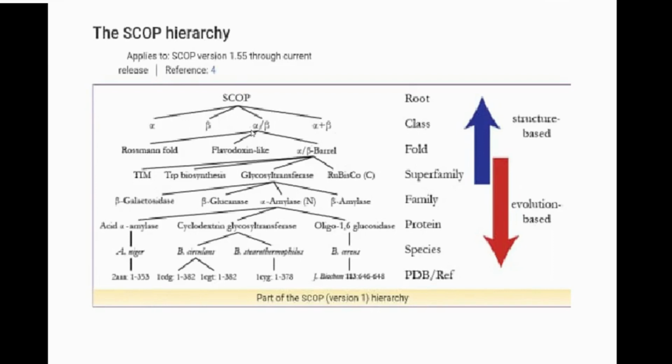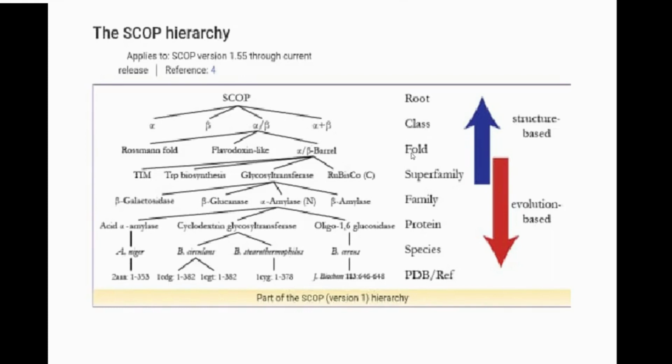In alpha और beta में क्या रहता है आपका? It contains both alpha and beta units. Okay, and here the beta sheets are parallel. इन अल्फा और बीटा में क्या रहता है आपका? बीटा शीट्स जो है वो पैरेलल होती है. अल्फा एंड बीटा में क्या रहेगा? It also contains alpha and beta units and here the beta sheets are anti-parallel. Okay, so these are the classes of protein in SCOP. All alpha, all beta, alpha or beta, alpha and beta.